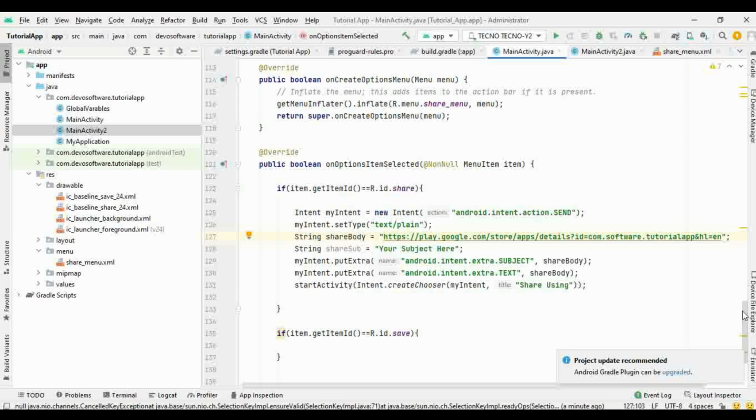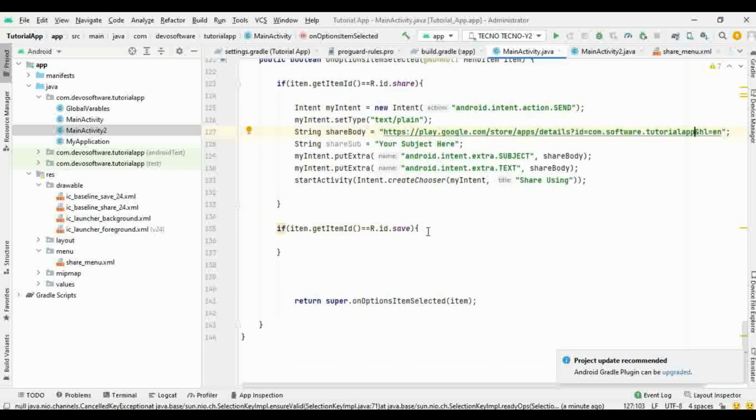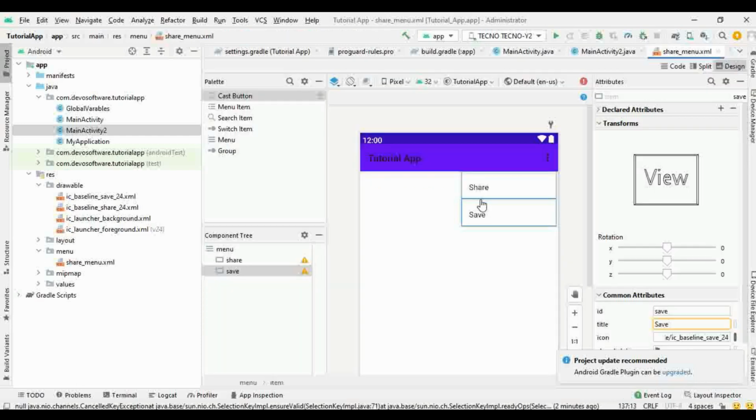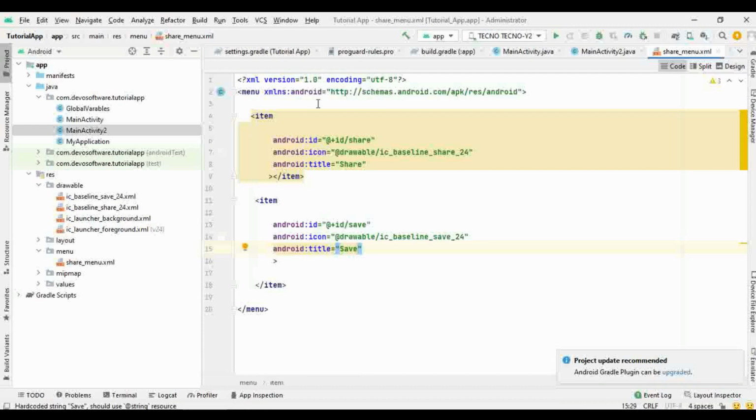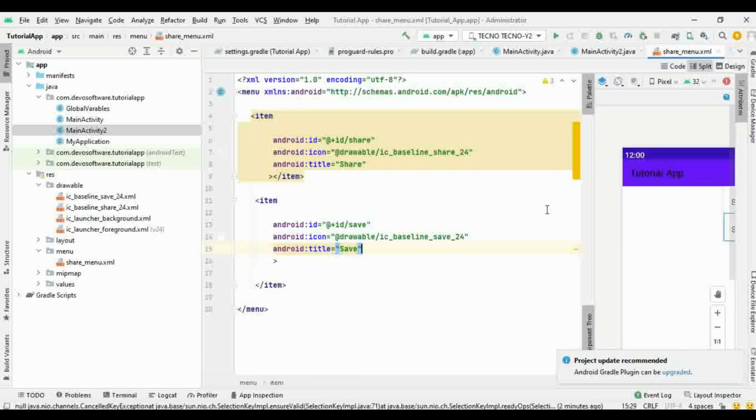This is it. Now here is where we want to type for the saving. Maybe if you have anything you want the user to save, maybe download from online or anything, you understand, this is where you put the code for it. So I believe, my users, I've shown people how to share something. If you come to this place, this is the code.